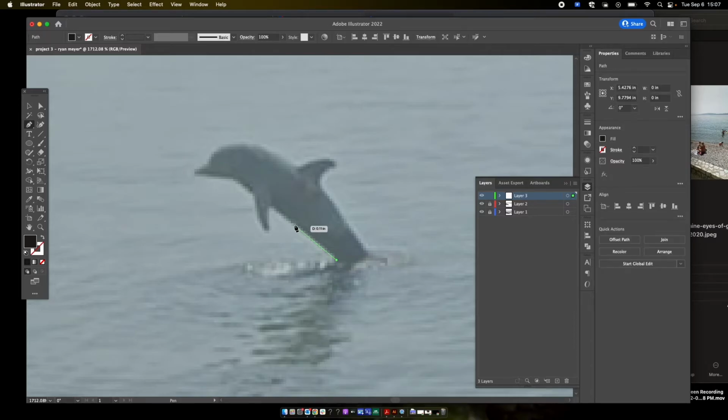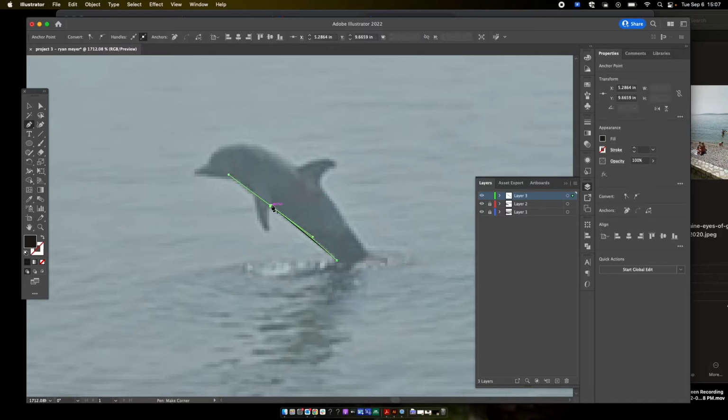All right, so I'm going to click. A little bit of a curve here. I'm just going to trace around the shape of the dolphin.